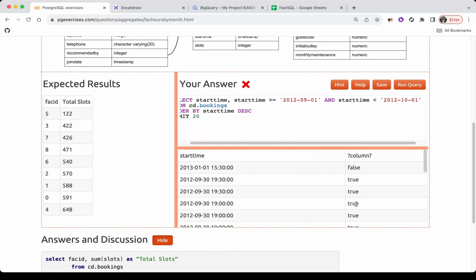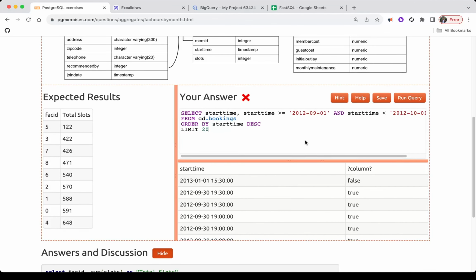And this will actually work. As an alternative, there is a nice function that we could use, which is the following: date trunc month start time. Let's see what that looks like.